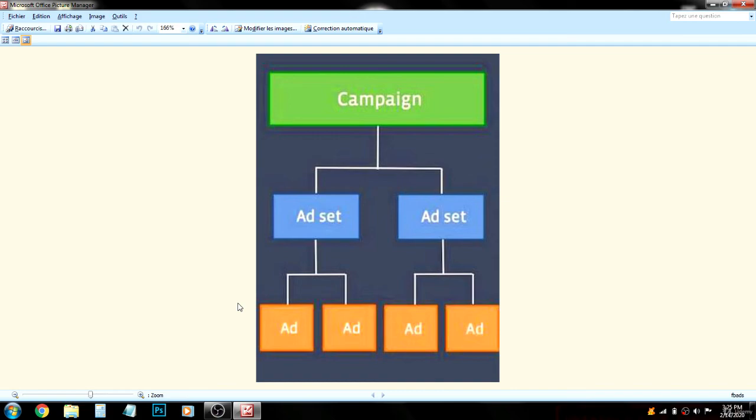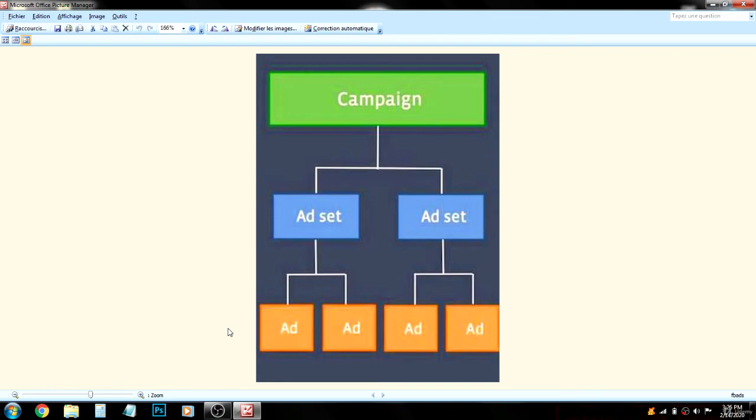And the last part right here is the ad. In this section, you will be able to choose the page that will contain or host your ad. So it's very important, guys, to create a page with the name of your website store from the beginning, from the very first step, before going further in this course.